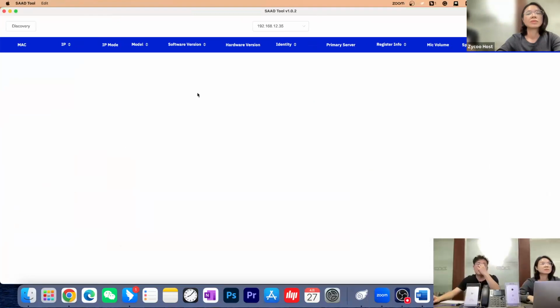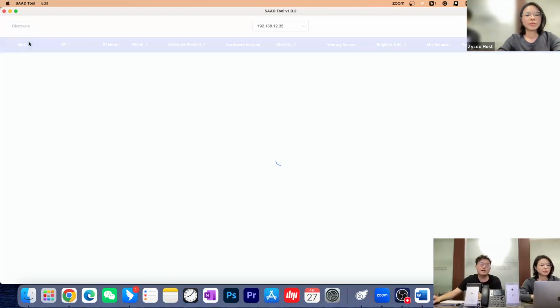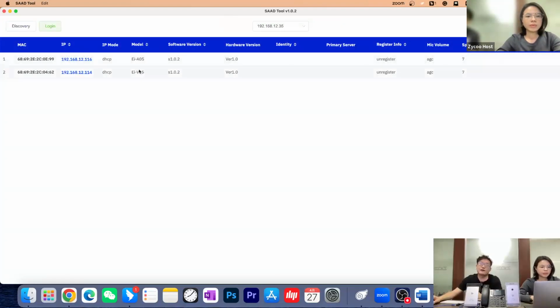Okay, this is our ZCAE tool. You can see this interface, and on the right side, you can see the Discover button. If you press this button, the ZCAE tool will scan your local network and find ZYCOO devices, and the online devices will be displayed on the interface.